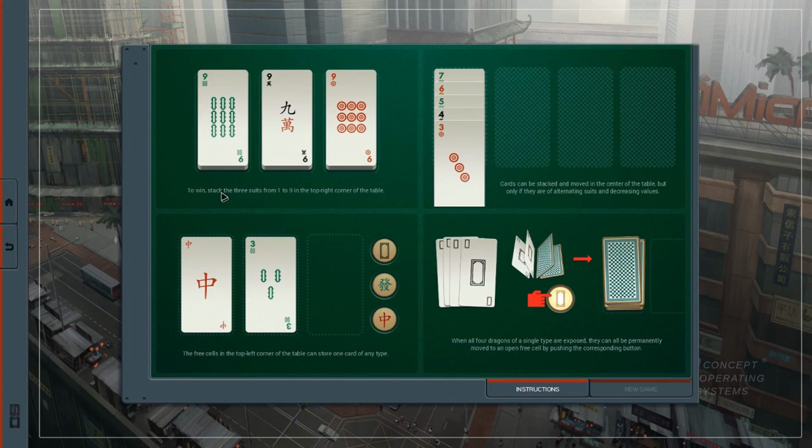To win, stack 3 suits from 1 to 9 in the top right corner of the table. Okay, so we got bamboo, we got symbols, and we got targets. That's probably not what they are, they probably have proper names. 3 cells in the top left corner of the table can store 1 card of any type. When all 4 dragons of a single type are exposed, they can all be permanently moved to an open free cell by pushing the corresponding button.